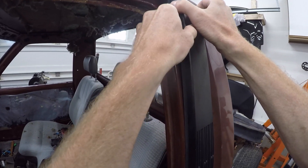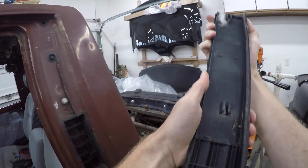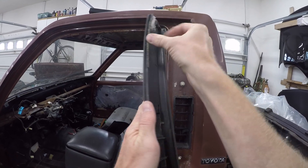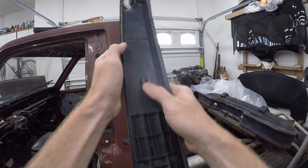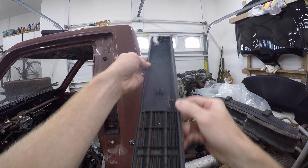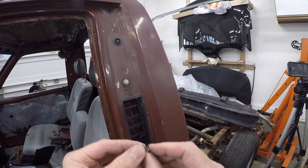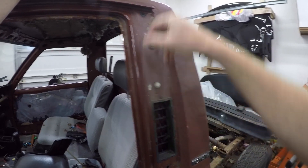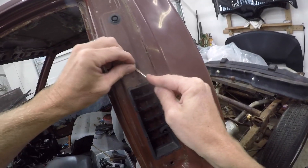Now I'm just going to bend this out a little bit and slide the whole thing up. There's also a smaller gasket on the back that stayed behind — don't want to lose that. No cracks there, middle one is good. And there's a spider nest, but the top's good too. Here's one of the clips — you can see one of the tabs broke off, and that's normal. New ones are only a few bucks at Toyota. Because I slid the trim up off the middle clip, it's still intact. Let's see if I can save it.